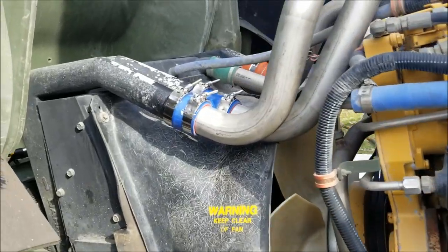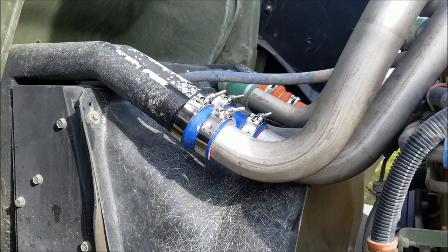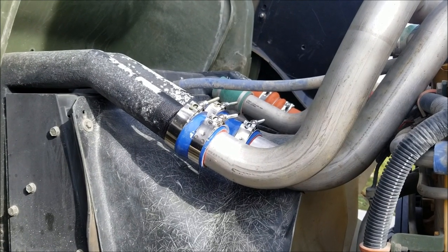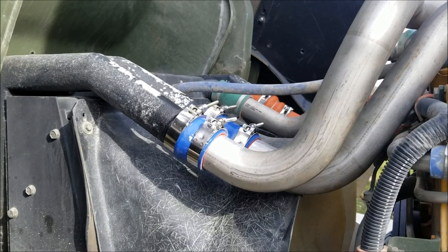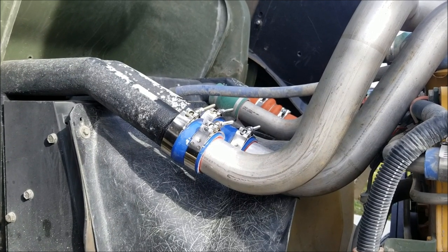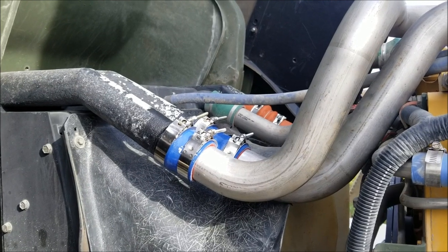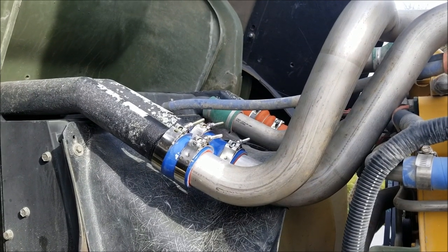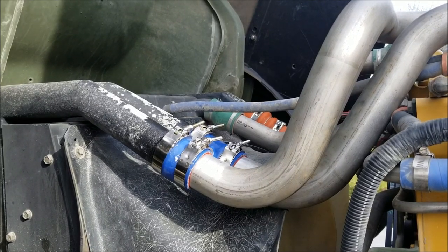Oh, one other thing. I had to make some new couplings there because the old one, after I went for a drive, tore. One of them tore, or it was already torn, and I just exacerbated the problem by adding some better clamps. But it made a nice whistling noise when the boost came on. That's kind of a dead giveaway that one of your couplings is bad.